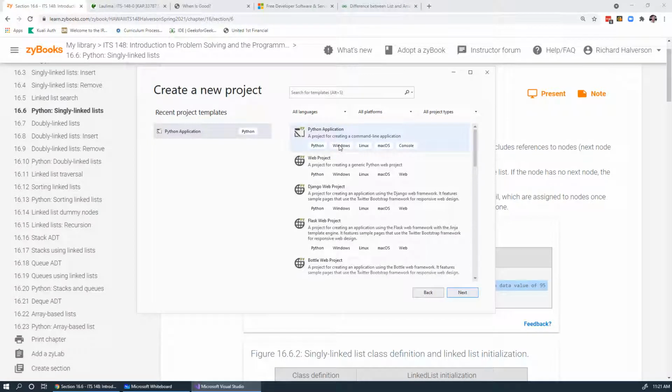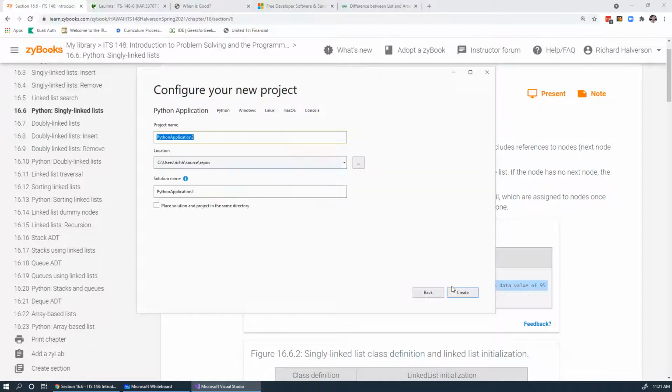Do I press one of these? Well, I think they're all the same. Next. Python application 2. Okay, that's a fine name for it. I'm going to say Python application ITS148, and today is 2021-03-23.